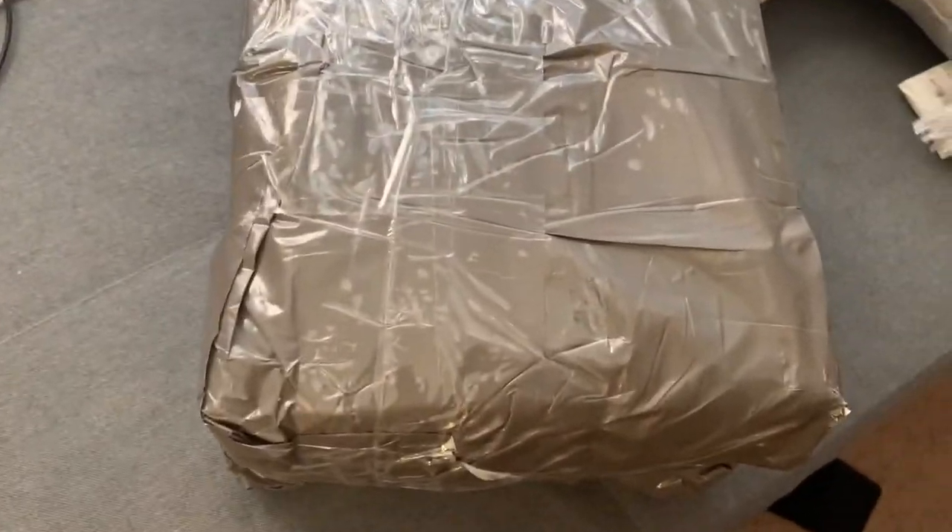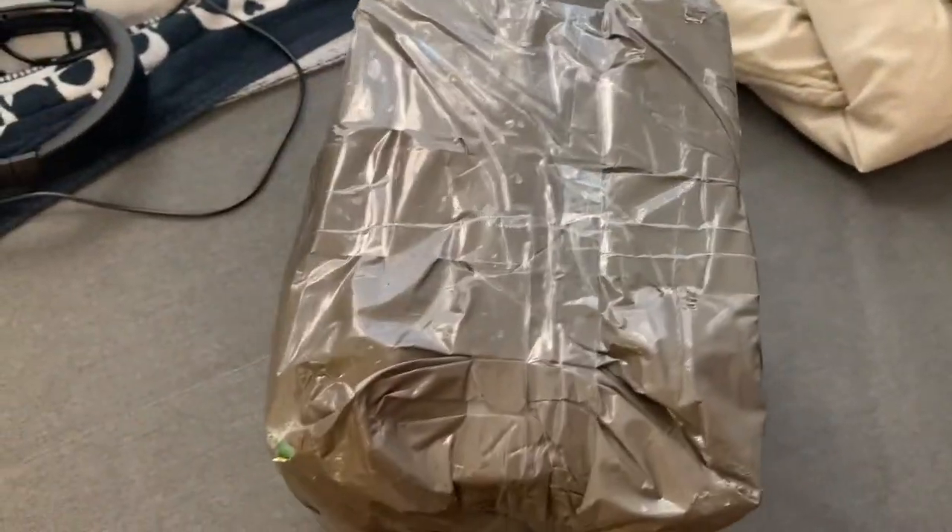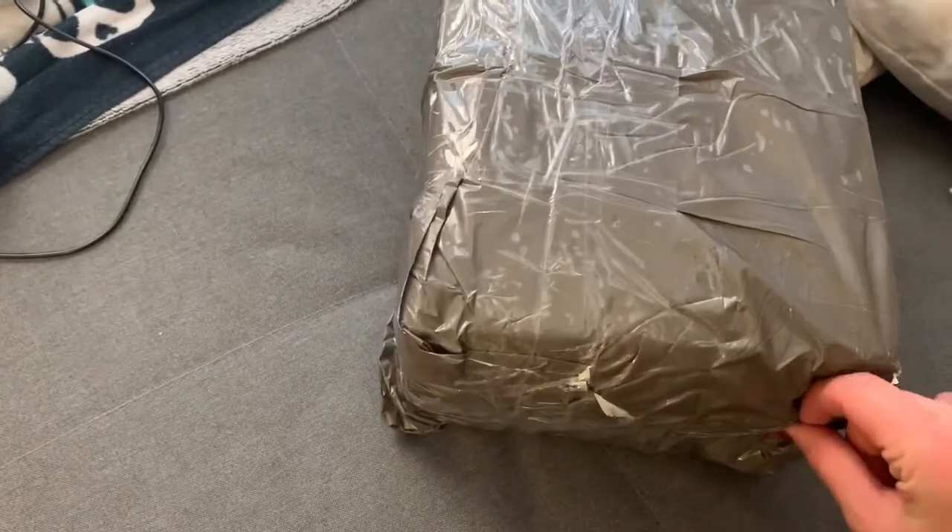When the wigs arrived, they came in this really scary package. I'm not gonna lie, I was a little concerned — I've never seen any package look like this. It was just purely a package of duct tape and I was a little sketched out, like, what the hell did I buy?